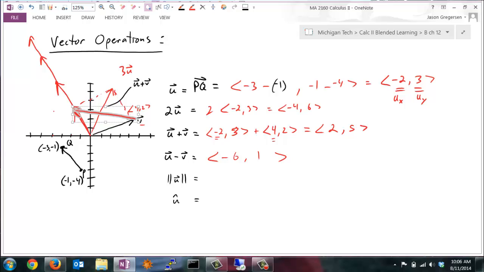And that kind of makes sense because if I talk about this vector v, I talk about 4, 2. But if I said what point is this, you'd say that's the point 4, 2. Position vector and the point are almost indistinguishable. We really think of them almost as the same. And so if I wanted to find the displacement vector that went between these two things, I would take the final point minus the initial point. Or really, the final vector minus the initial vector. u minus v gives me the vector that points from v to u. Okay?